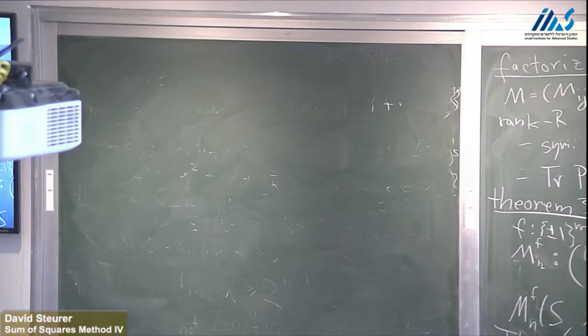Yes. How does M all contain M F? What you have to believe me is that there exists, I can choose F to be a degree 2 function, such that it has large sum of squares degree. Okay. And now if you restrict a degree 2 function to a subset of the coordinates, it stays a degree 2 function. And so it means that if I look at the row here of this M F N.